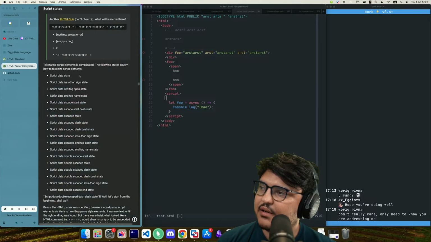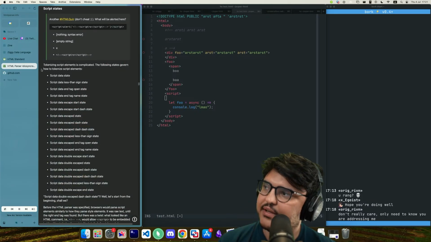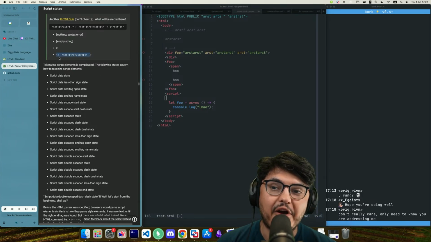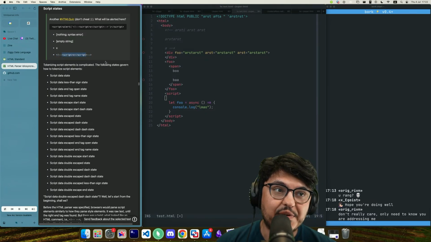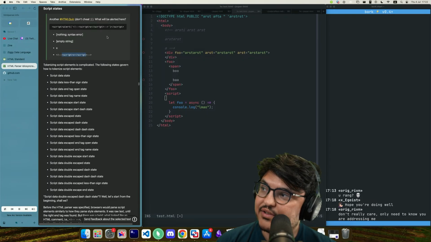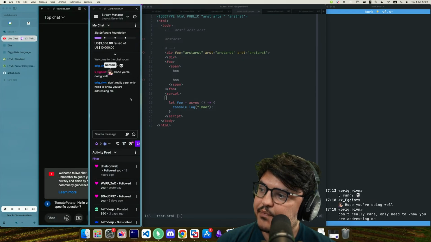Also, we have another very nice piece of text to take a look at, which also shows some of the weird stuff that I haven't implemented correctly yet, one example of which is this. Basically, a comment that immediately goes into a pair of script tags. This thing is a thing. This is not a comment plus some random text inside that looks like scripts. No, this thing is a special construct. So this is the weird stuff that I was talking about.